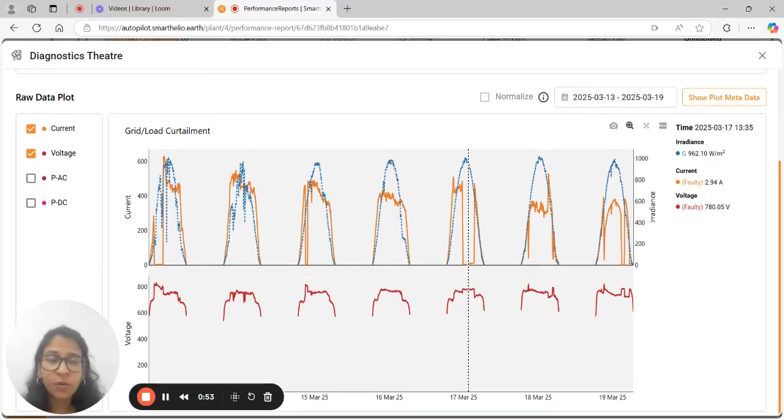But to get this right, what we really need is good irradiance data. And then, if we have the grid set points as a time series, that makes our energy calculations even more reliable. But here's the catch: irradiance data isn't always perfect. So there's always validation and calibration required to make it work. In large solar PV plants with multiple pyranometers, it's best to map each inverter to the nearest pyranometer to get a good picture of the actual irradiance falling on the panels.